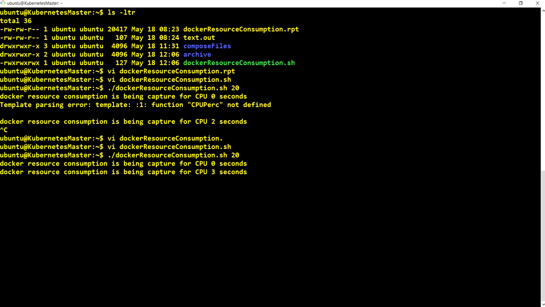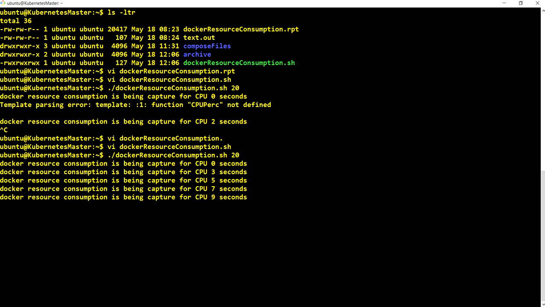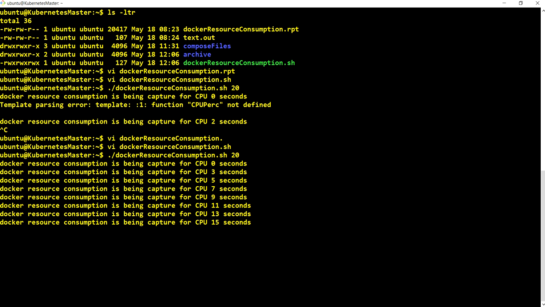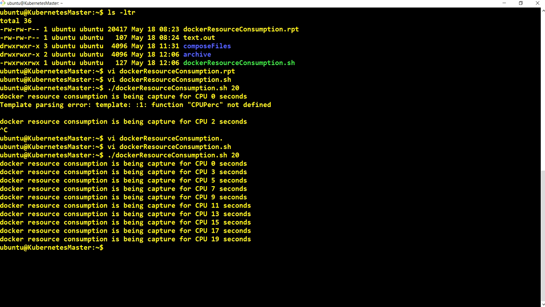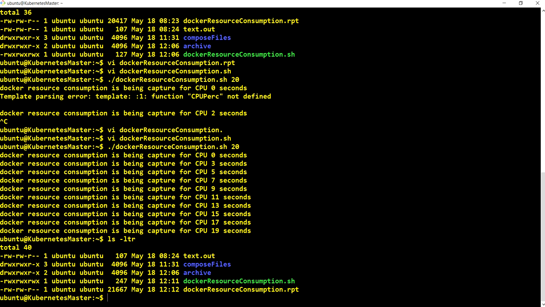The next thing is to see the data and check whether we need to do some more cleanup or not. If we don't need any more cleanup, then we just need to append the timestamp for each record, right? For that I'm going to utilize the ts command from moreutils. You can search for ts command from moreutils on Google, and it is very handy when you want to append a timestamp to all the records in a file, right? So let's see our report. So now we have this consumption report.